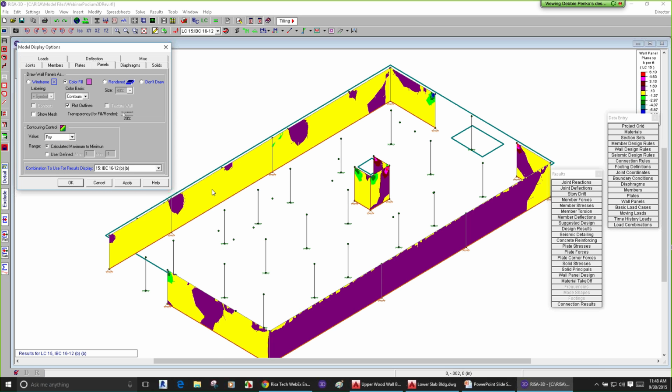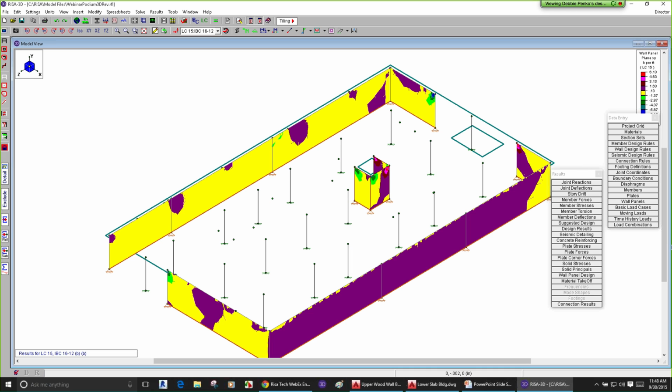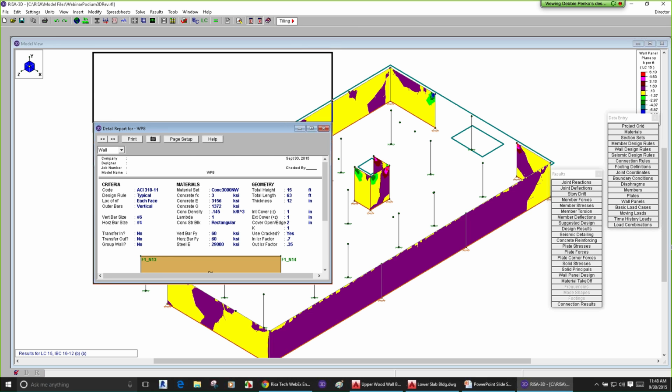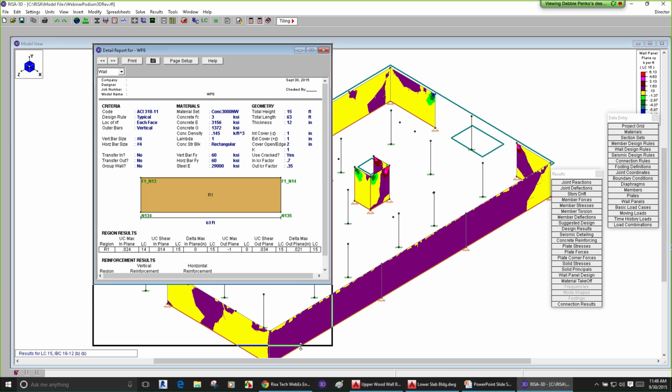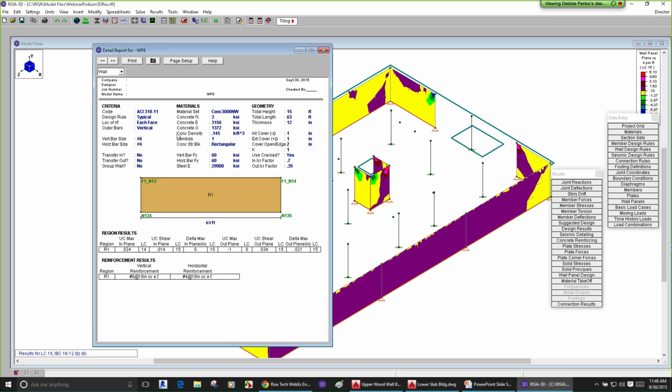So that would be kind of your shear there. You can see that inside of each wall. This is our lower structure. If we look at the detail reports on any of our lower structure, this is going to be our concrete wall detail report, and it starts to tell you a little bit more information about what's happening, what the reinforcement requirements are. If we get reinforcement requirements here in RISA 3D that are higher than what we had in RISAFloor, then we would carry that back to RISAFloor for you.